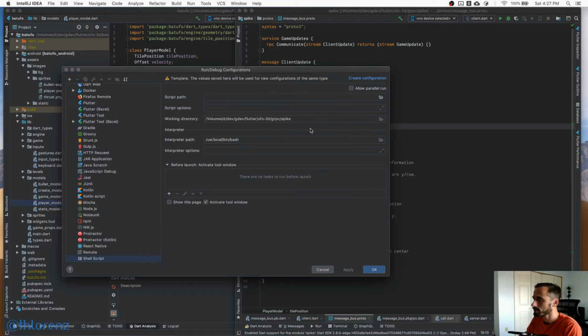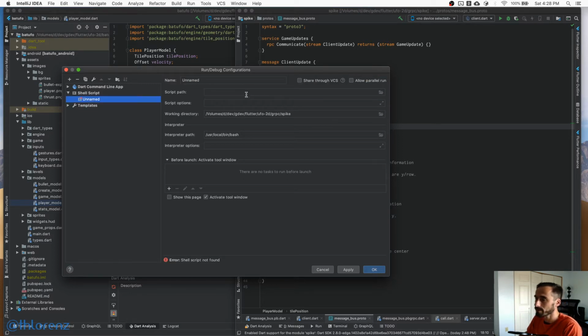So this is going to be our shell script. Oh, sorry. Obviously, yes, we don't want to change this thing. We want to create a configuration instead. So regenerate. That's pretty much it. Actually, we don't even need the full path. We just have it relative to the working directory, and that should work.